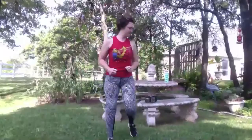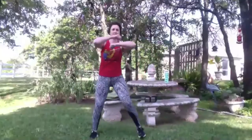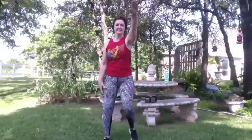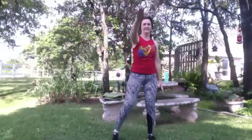Back to step touch. And let's disco roll those hands. Make it fun. Circle the elbows, warming up the shoulders and upper back. Now open the arms in big circles. Reach across the front.